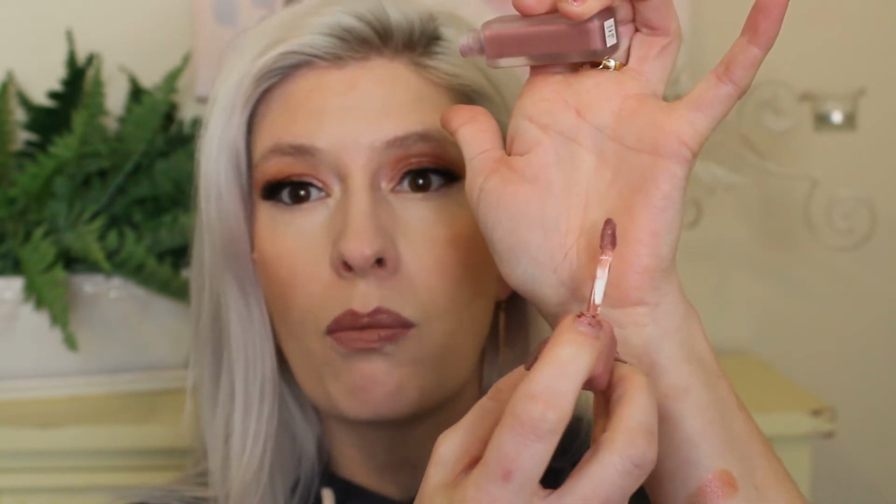The thing that I love about this the most is the applicator. So there is the applicator. It comes into a perfect little point so that you can line very lightly around the lips and get a very precise outline of the lips. And then there is enough product with one dip that you can do your whole entire lip without dipping in again. The color is very, very pigmented, so one swipe, it is on.